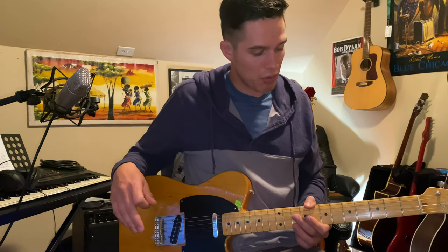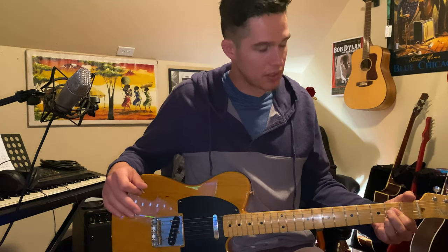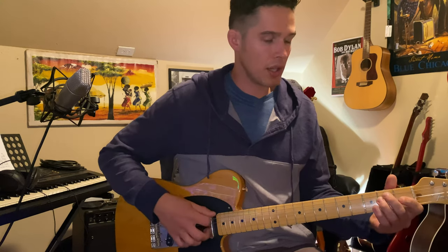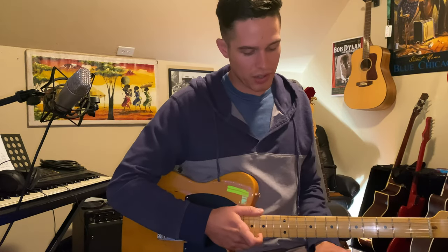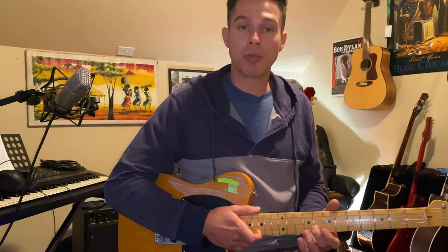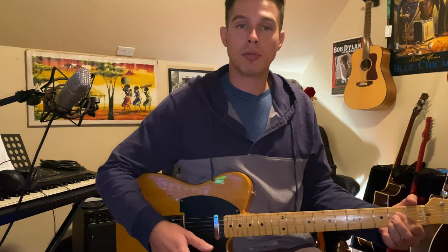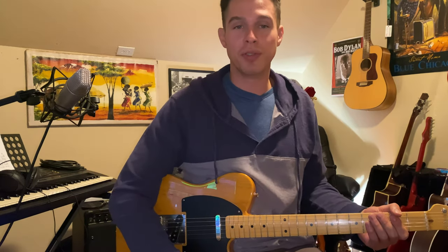It just repeats twice and then the band goes to the A. If you're new to soloing or new to playing lead parts, that's a great thing to learn. Just learn that lick, and for the rest of the solo section just play the chords along with the band. Then it goes back to E, two measures of B, and then ends again on E. So for the first solo idea, just stick to playing it how it is on the record. That's a great building block — you'll play it many times throughout your guitar career.